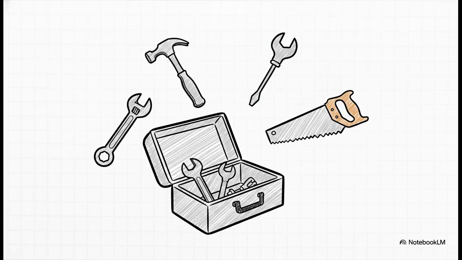I love this analogy. Imagine you have a toolbox. You don't have some weird, clunky, all-in-one tool, right? No, you have a hammer just for nails, a wrench for bolts, a screwdriver for screws. Functions are exactly like that. They're the specialized precision tools for your code.